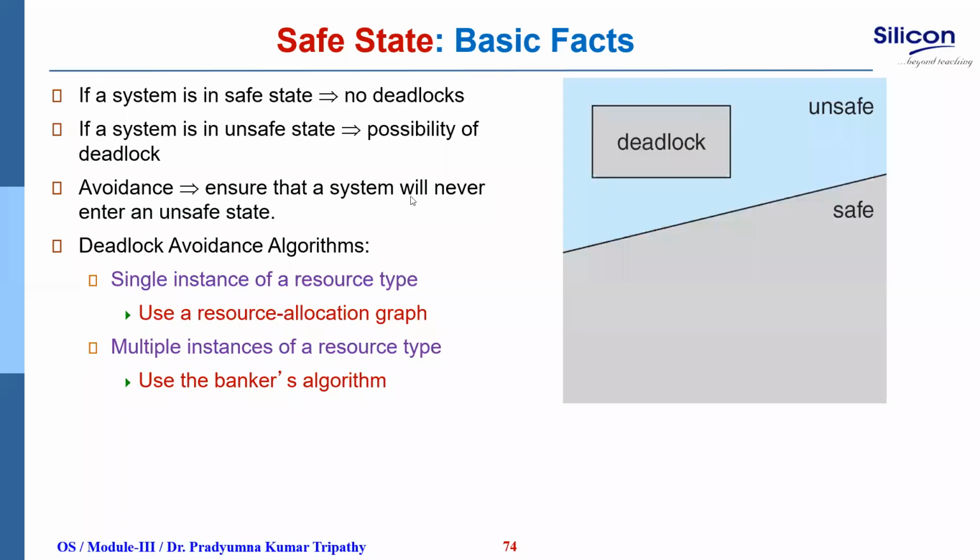In the previous class we discussed that in deadlock avoidance, our objective is that before allocating a resource, we must ensure that this allocation does not put the process in an unsafe state, because if a process is in an unsafe state, it may lead to deadlock. We do not guarantee that it will be in deadlock, it may lead to deadlock. But we can guarantee that if it is in a safe state, definitely deadlock will not occur. We have discussed this, with this conclusion in the previous class.